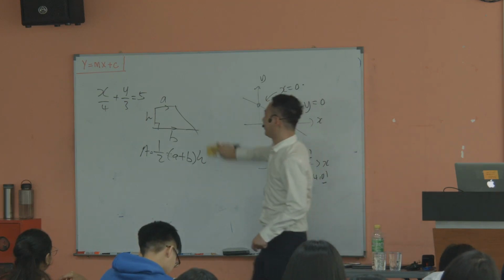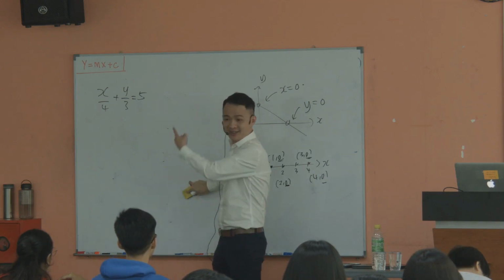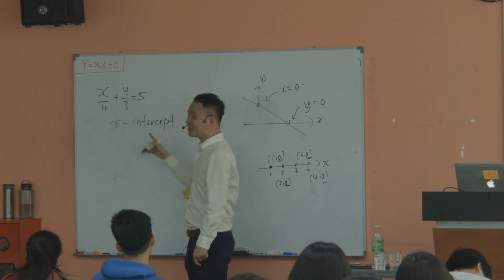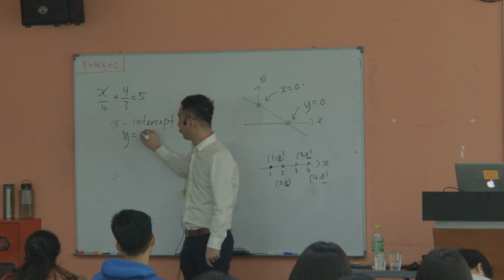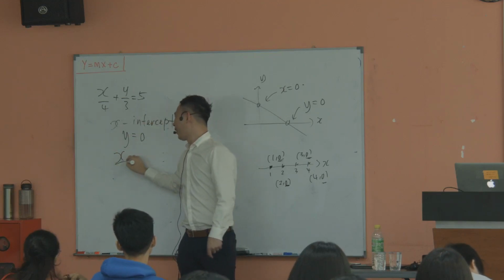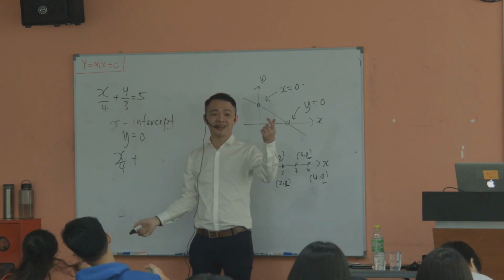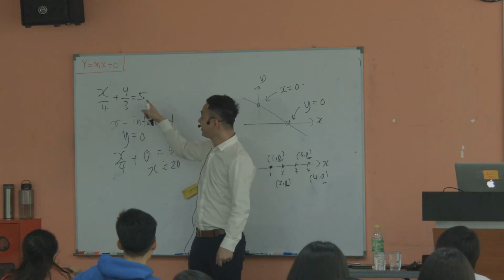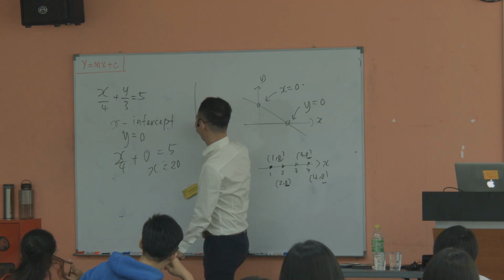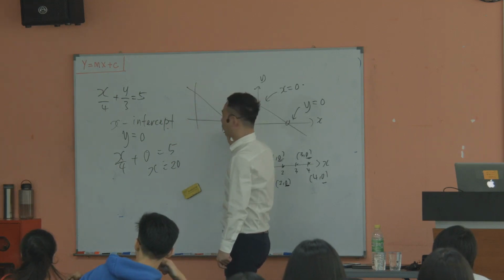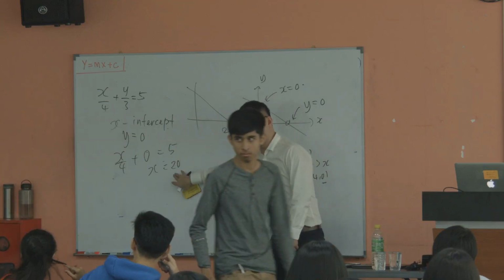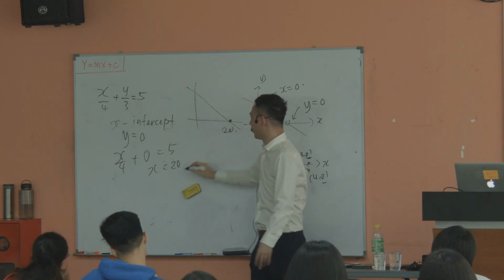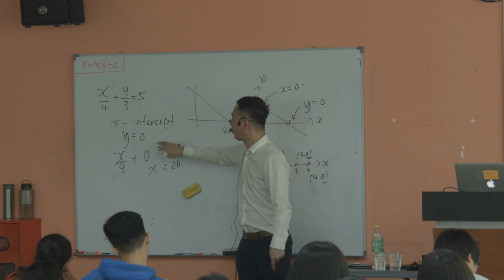0. So I go back to the example, this one. Let's say I have a weird equation like this, and I want to find the x-intercept. For the x-intercept, basically we make y equal to 0. In this equation here, I make y equal to 0. 0 divided by 3, you get 0, equals 5. So x equals 20. That means this line is going to cut the x-axis at 20. This is the meaning. If you get x equals 20, it doesn't mean you will get 20 somewhere else. It just means you will get (20, 0). This is how we find the x-intercept.